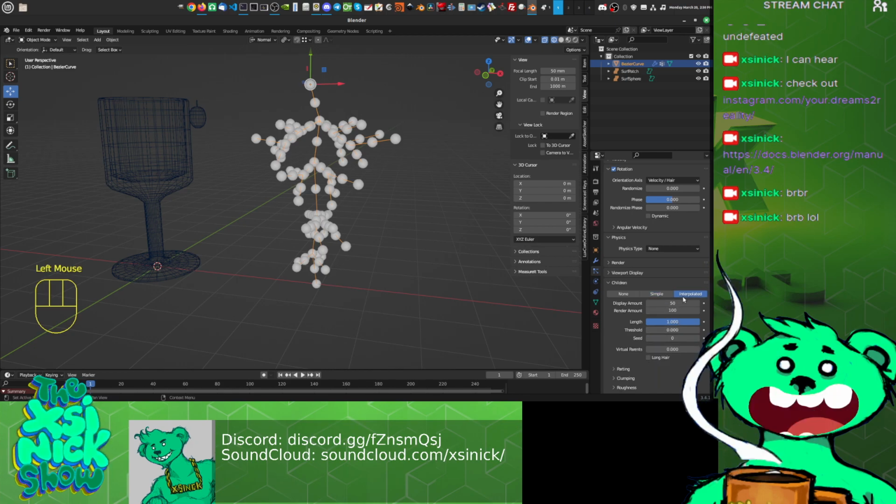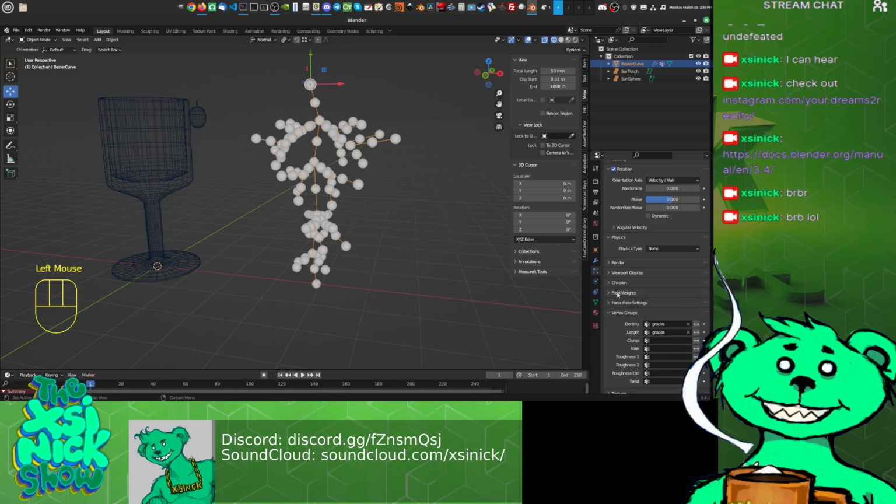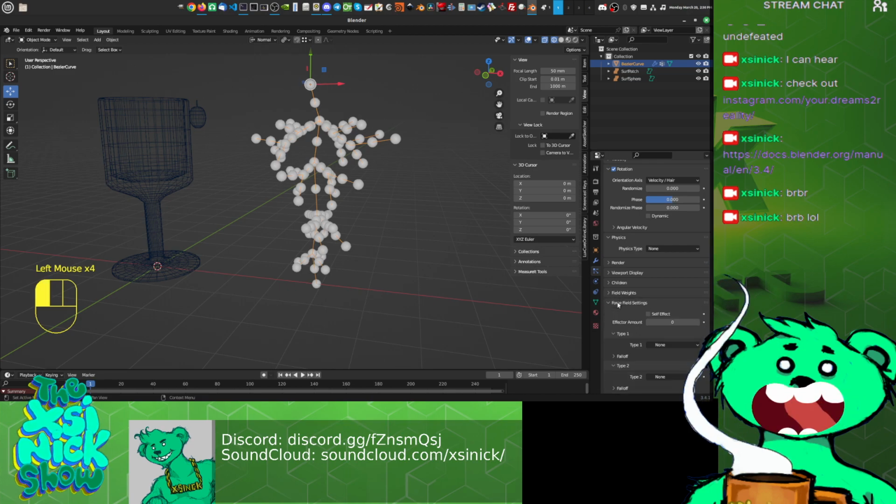Let's go interpolated, if I can remember. Interpolated always gives you the best of two worlds. I think this is mostly for here. But we'll check that out. Gravity, force field.